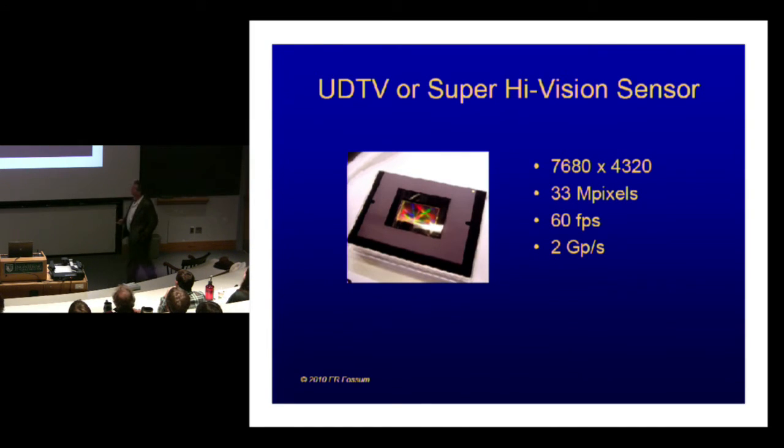Probably this chip represents the state of the art as well as any. This is a possible next generation television system, ultra definition or super high vision sensor. We went from regular TV, which was VGA or 300,000 pixels, to HD TV, which is about 2 megapixels. That's about a factor of 6 increase in pixel count. The next generation is going to go from 2 megapixels probably to 33 megapixels, or about a factor of 16 increase. My guess is I'll never watch a UDTV program on cable TV in my lifetime, but some of you may see it. It's pegged at about 33 megapixels at about 60 frames per second, which is about 2 billion pixels per second data rate, which is a pretty spectacular sensor.